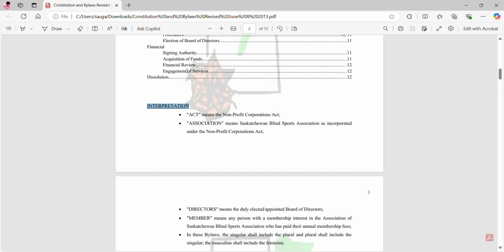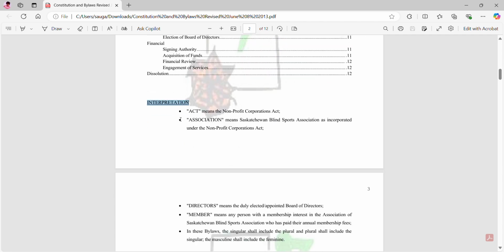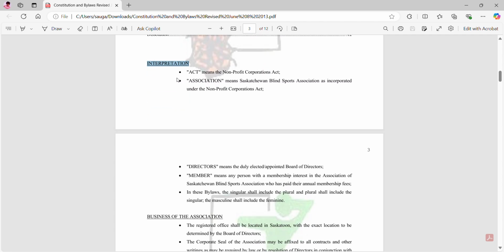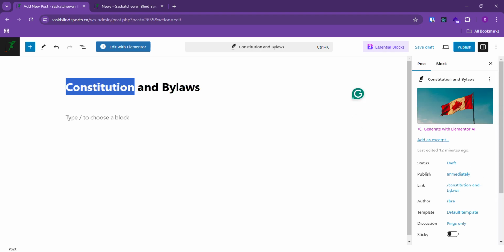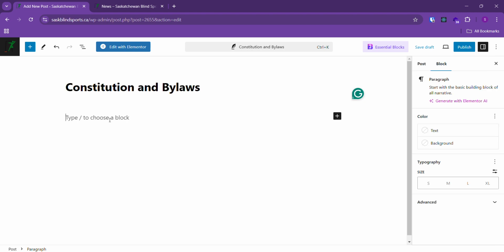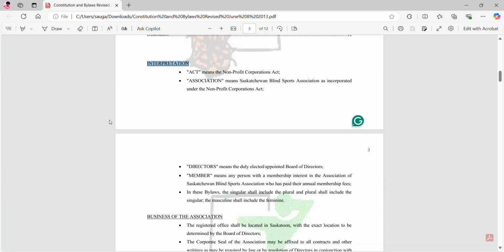Based on the table of contents structure, it's supposed to appear as the first heading. But in the case of our web page, the first heading is always assigned to the post title.